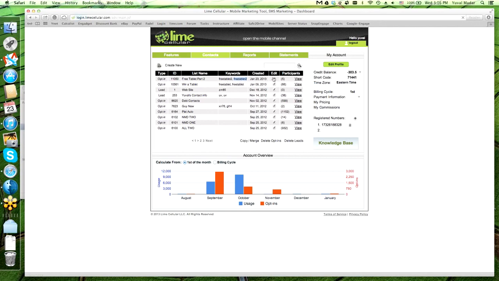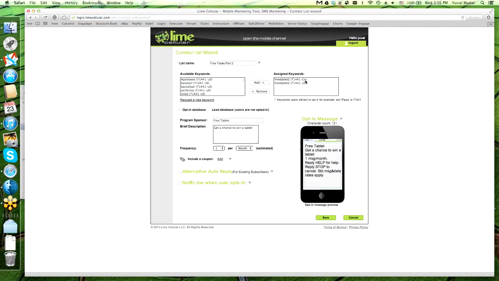In the meantime, I'll go back and explain how you see keywords and where they come from. If you enter multiple keywords to one campaign and use one for print, one for email, one for web, one for Facebook, then you can see where you got more traffic from. This system allows you to have multiple keywords to see which channel is more effective.